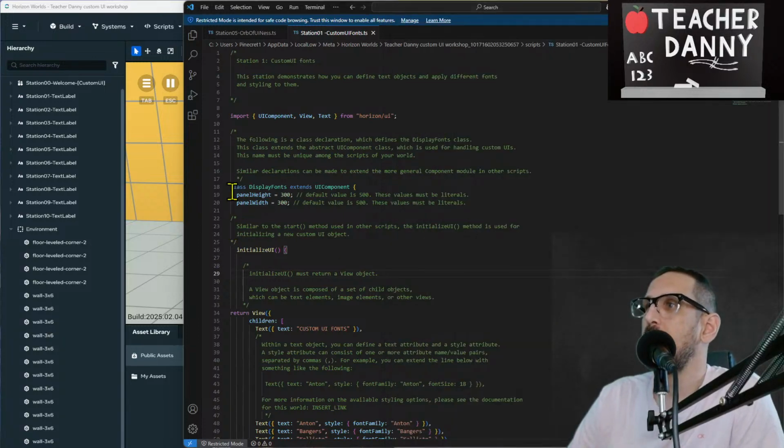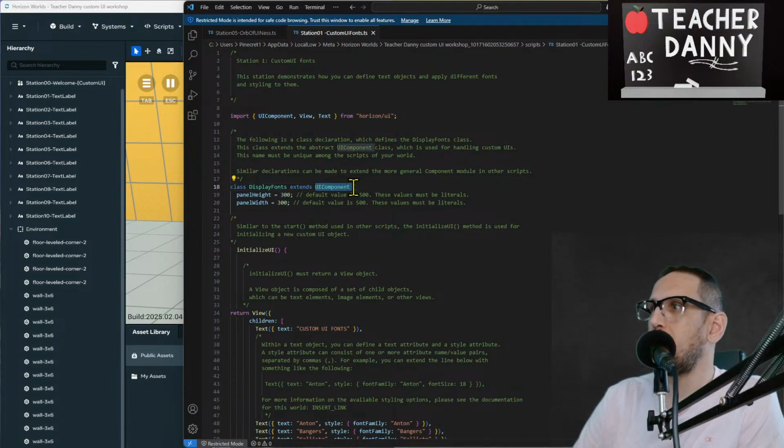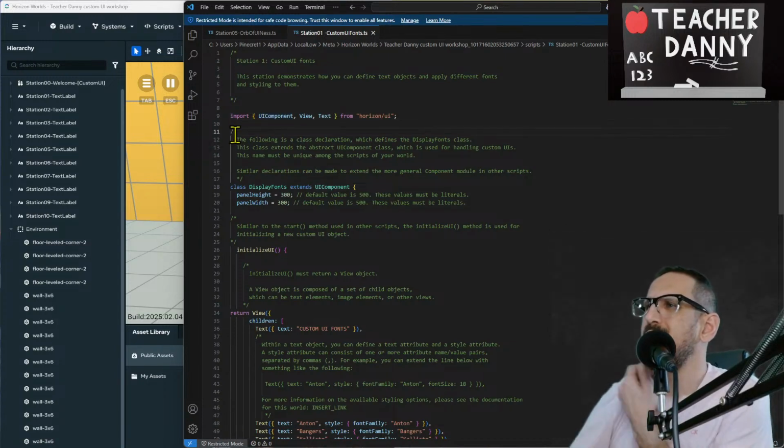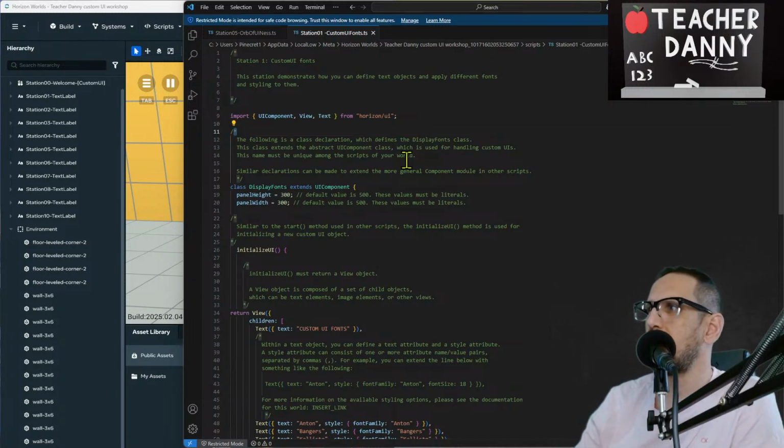All right, so the class DisplayFonts extends UIComponent. UIComponent is also one of the things that we imported. So let's read this note that they wrote here. The following is a class declaration, which defines the DisplayFonts class.